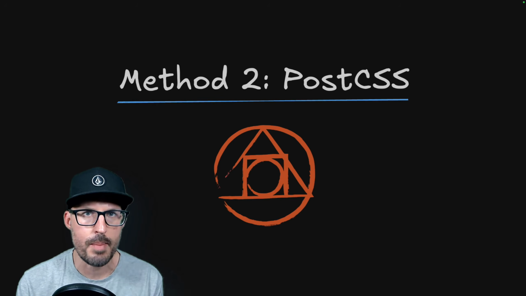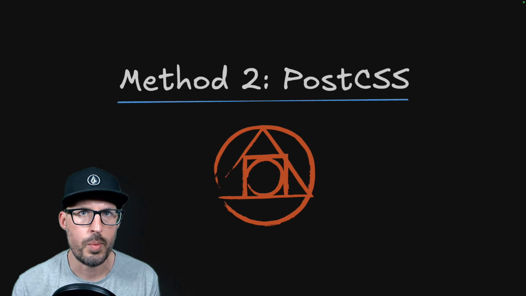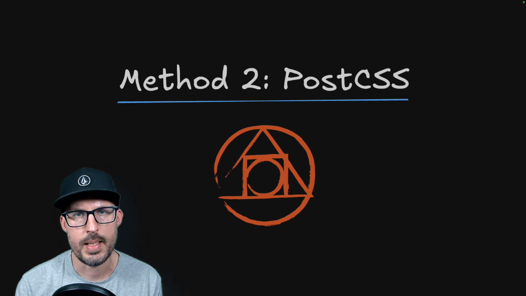But one of the cool things about Vite is that it supports PostCSS right out of the box as long as you have a valid PostCSS configuration file. And so what we're going to do is go ahead and install the Tailwind library, PostCSS, and the PostCSS plugin for Tailwind. So let's go ahead and get started.